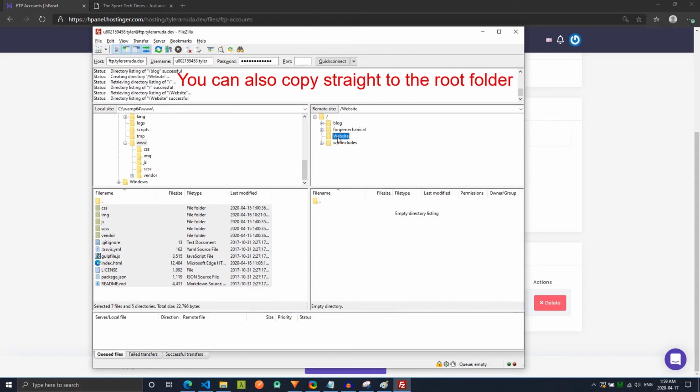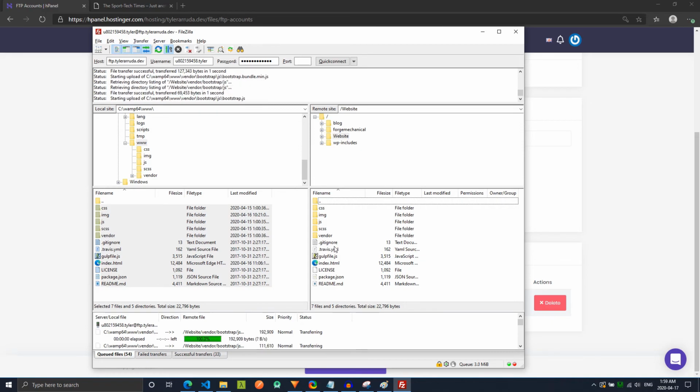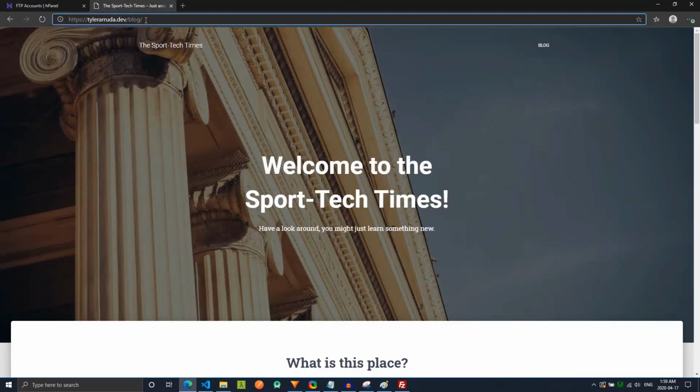If we click that, it'll open in the bottom, and we can then go ahead and copy all our files for our website from our local machine to the server. This is going to take a little while, so sit back and relax. I'm speeding it up in the video for you guys here, but once that's done, we can go ahead and click off of the FTP client.